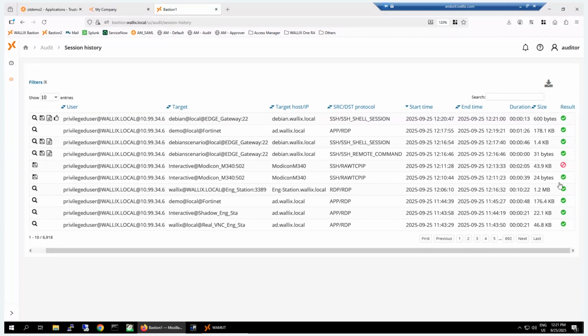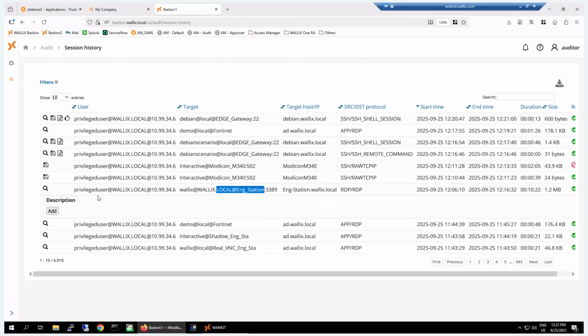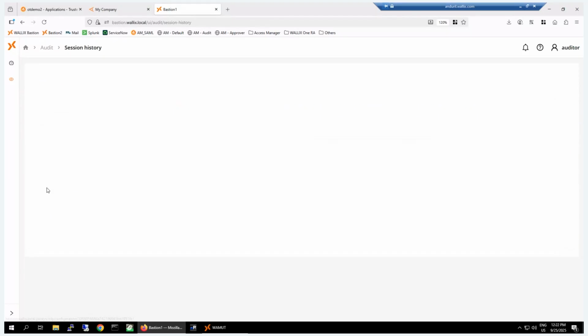Basically, you can tell the system that this is malicious behavior and mark the session as red. And if the session is all right, where you have not executed anything malicious, it will be green. So it gives the auditor an idea to save his time, of what his priority is to check first. So I will try to connect to this video, which I connected, for example, engineering workstation, and you can see the size of the log for a 10-minute video is 1.2 MB.